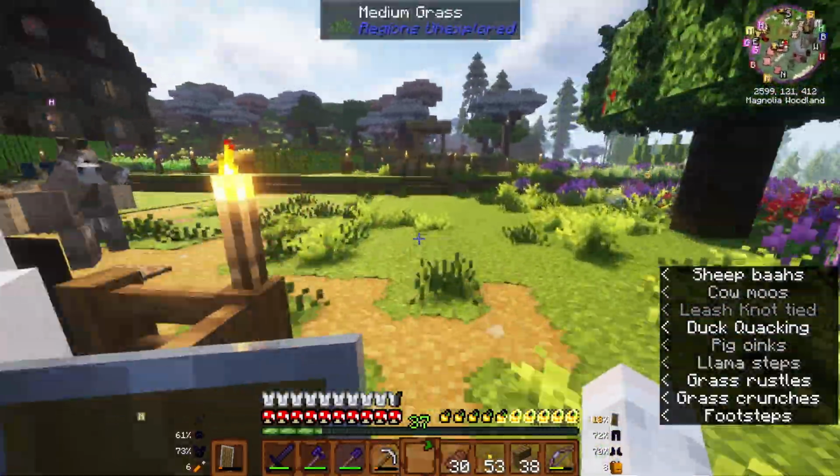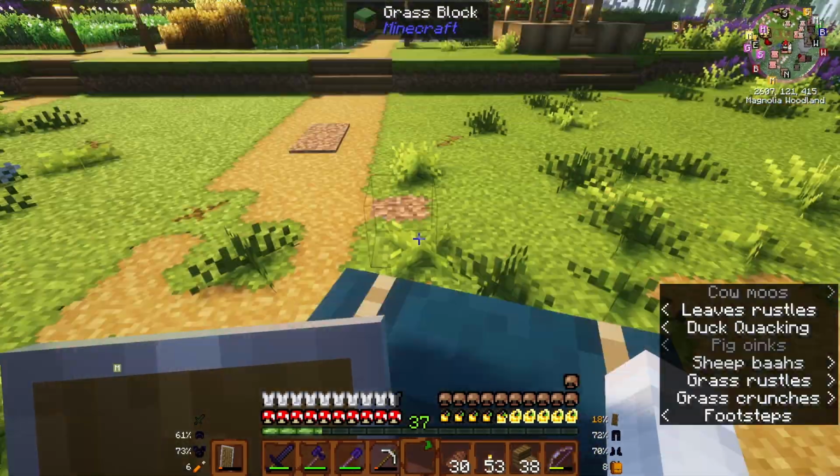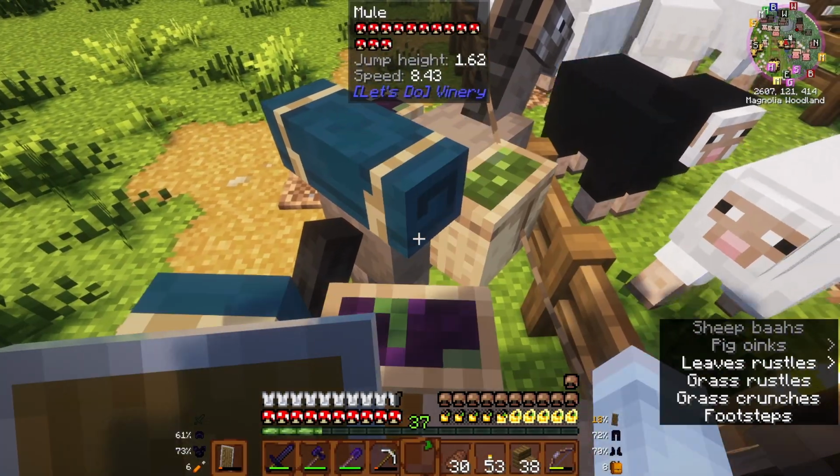Next, I got the donkey and the llama and put them over here near the farm area so that they're kind of out of the way, and tamed the donkeys. So they are now ours. Give me the hearts. Love me.